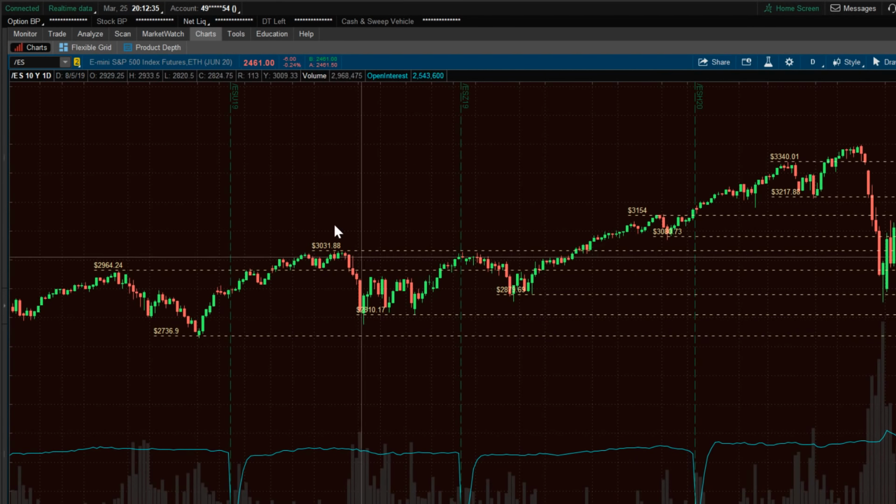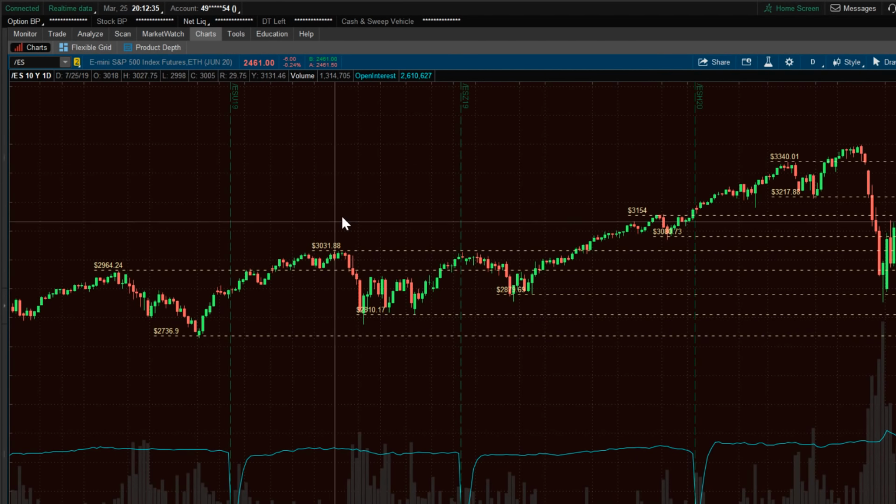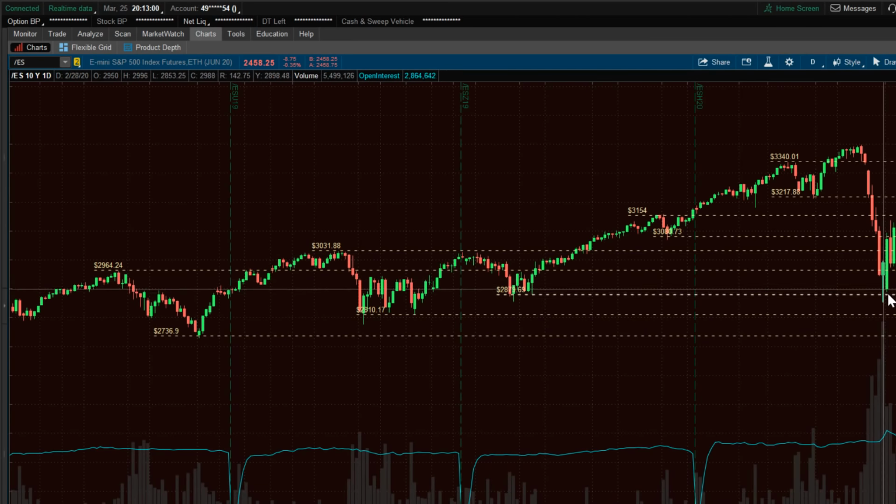The cool thing about this is when you're drawing these lines out, they'll come in really handy when you drill down into an intraday time frame. These levels will show up on your intraday time frame, and you'll be able to see those major support and resistance zones where you can expect some pressure to come in to push it the other way. That's what we're looking for when we're identifying these zones.